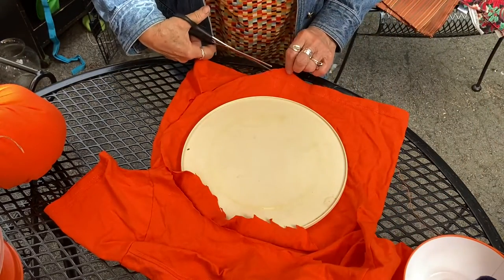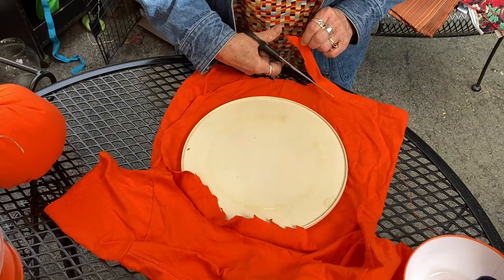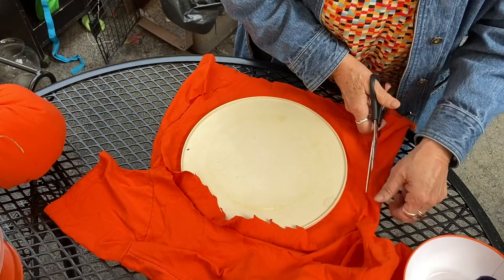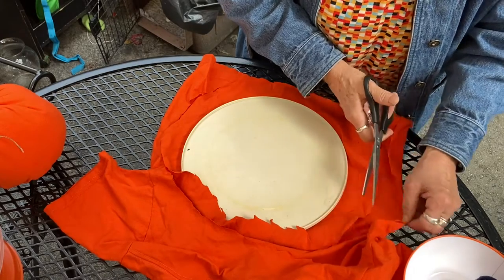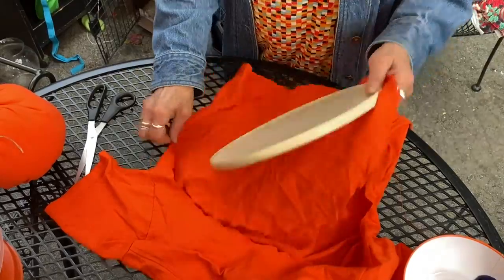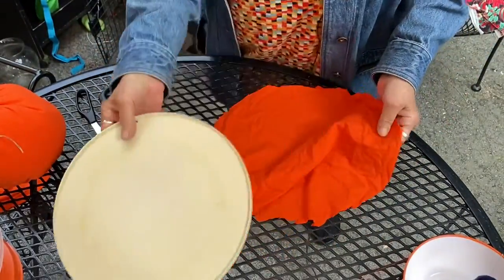We're growing some pumpkins at my house and they're on concrete. Somehow they did really good over there on concrete, so that was a good spot to put them. But anyways, those are going to have a flat side — it's like sitting on its side, so it's going to have a flat side. She's right, no pumpkin's perfect.